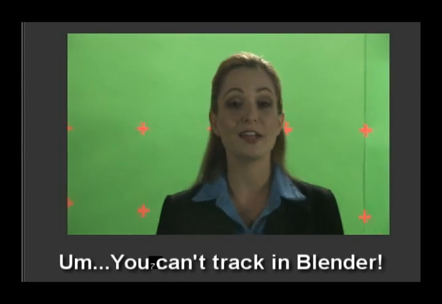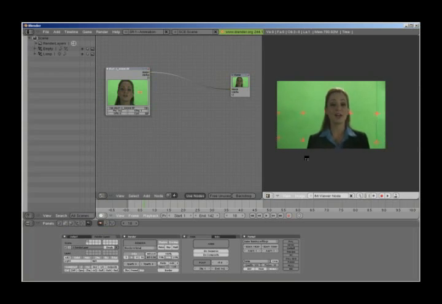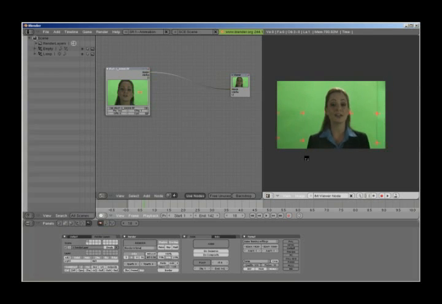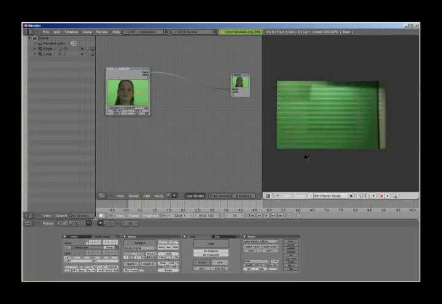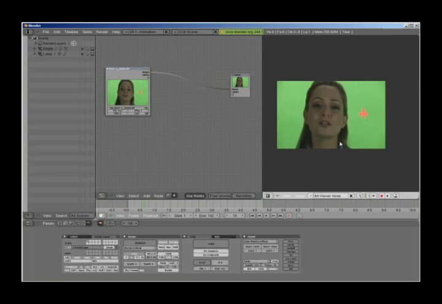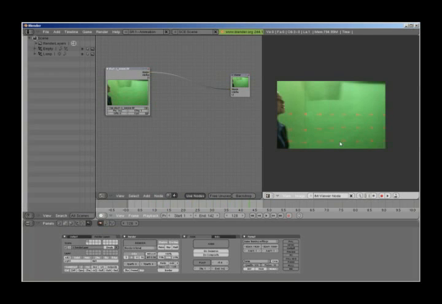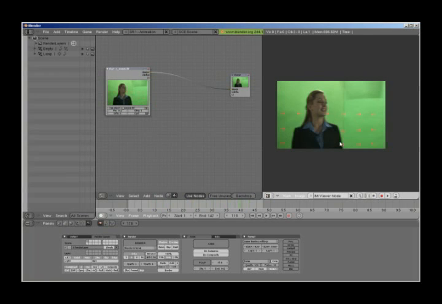Now, yeah, we could go download Voodoo and do a 3D track and hope against hope that it does a good job of following these trackers and setting up a 3D scene in Blender so we can do a 3D track. I'm kind of hoping maybe there's a better way. I think I found one. And when you look at my solution for doing a 2D track in Blender, you might find that it's useful for actually a lot of situations you're going to run into when you really don't want the hassle and overhead and mathematical misery of dealing with 3D tracking.